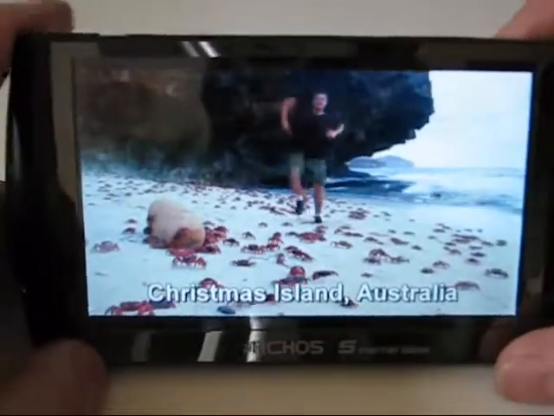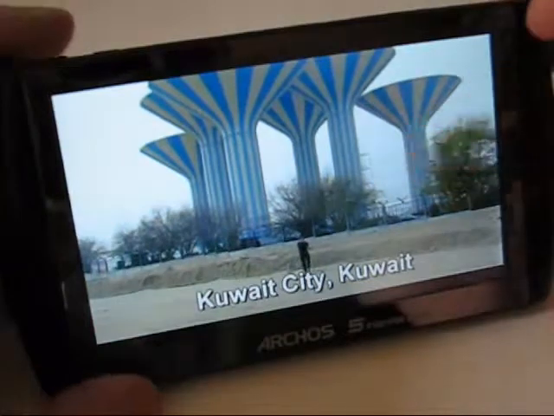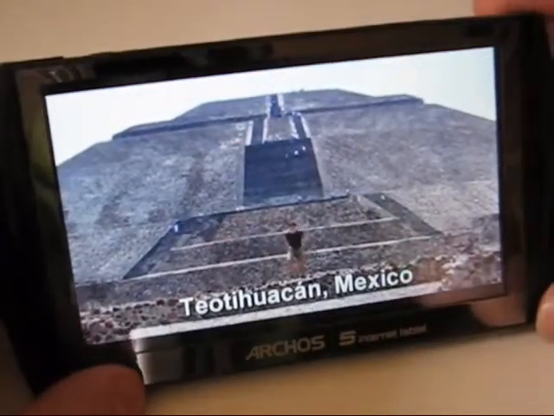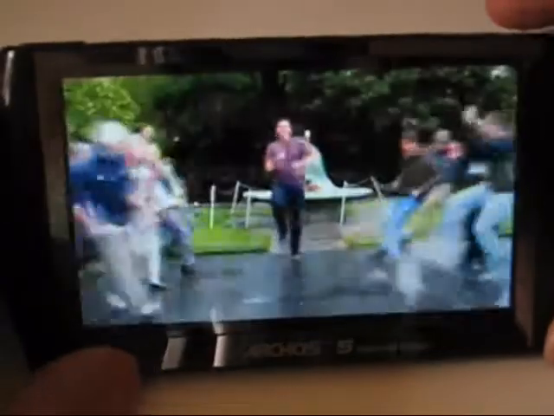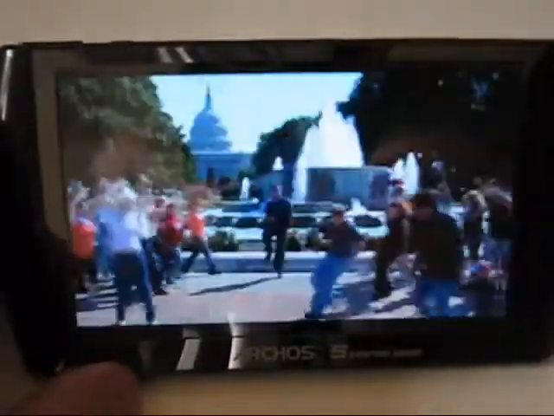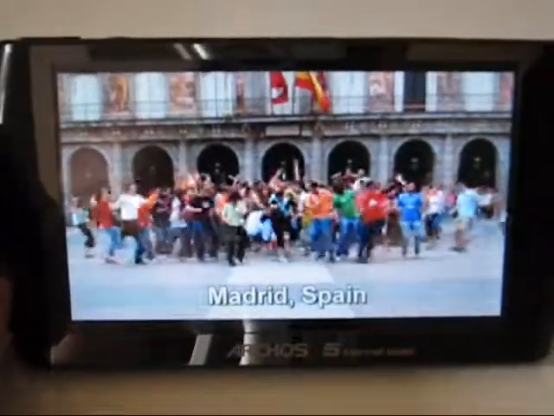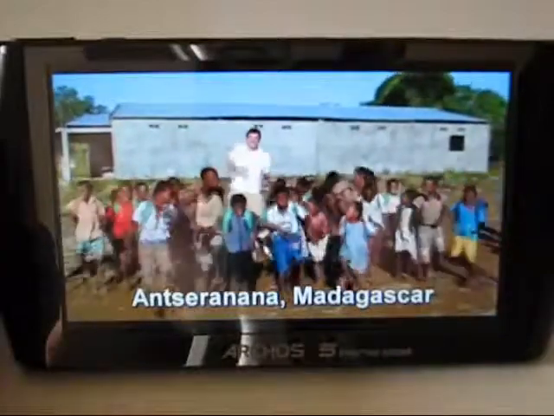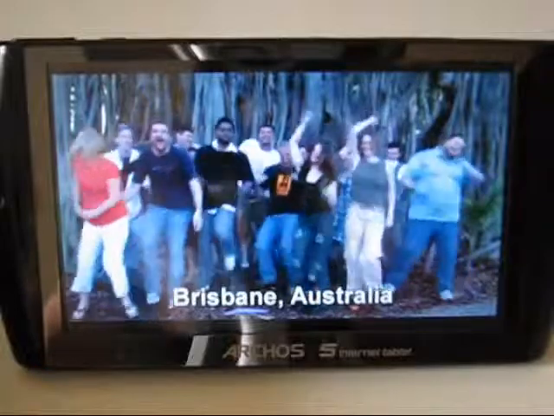This is about 2 megabits per second on a 1 second average, and as there are scene changes, the bit rates shoot up to, well, maximum bit rate change on this video is 11.8 megabits per second. So here again, it's 2. I've analyzed this on a PC, and this is up to about 2.3, 2.4 megabits per second, but watch what happens in a second, because it starts to get a little bit too much for the Archos and it starts to stutter again. We're in about 2.3, 2.4 megabits per second territory here.